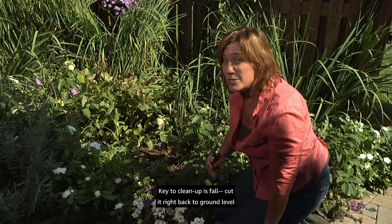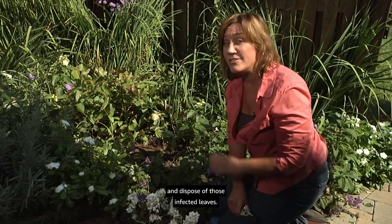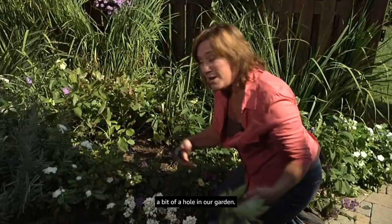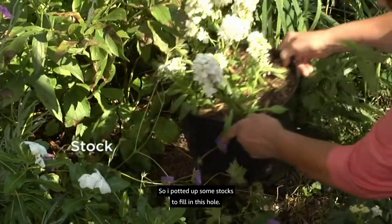Key to cleanup is fall. Cut it right back to ground level and dispose of those infected leaves. Don't compost, as you'll spread the disease. After clipping, we're going to have a bit of a hole in our garden. So I potted up some stalks to fill in this hole.